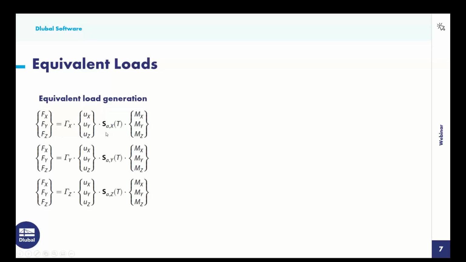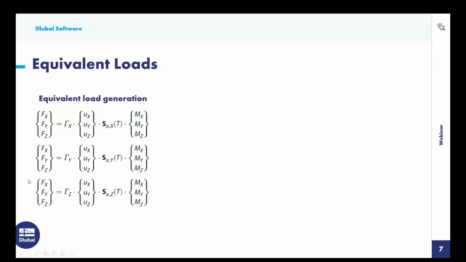And each one of these sets represents an excitation in the X, Y, and Z directions. So the first set here would be excitation in the X, the second set is excitation in the Y, and the third is excitation in the Z. Now for today, we don't have this third component down here, but just for explanation purposes, let's continue on assuming that we have excitation in the X, Y, and Z.